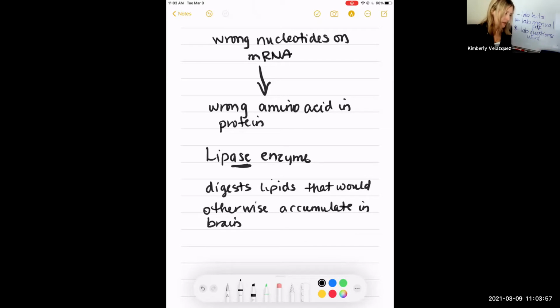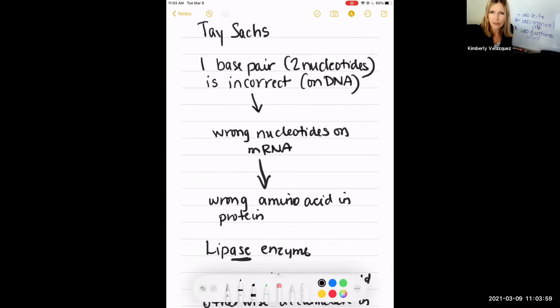All because one base pair on the DNA is wrong. And it gives them one amino acid in that protein chain that's wrong. And that protein doesn't fold correctly. We're going to talk a lot about the technology today that will hopefully in the future be able to fix things like that. But for right now, we can't do that. We can't fix it. So that baby has the wrong code in every cell of its body.